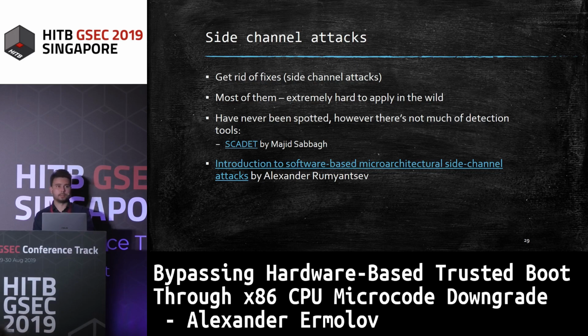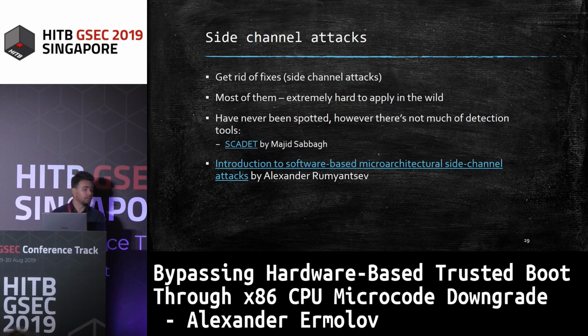So this technique allows to downgrade the microcode to an unfixed version and to get rid of the patches for some types of side channel attacks. I should mention that most of them are extremely hard to apply in the wild. However, and they have never been spotted, but there are not many detection tools.